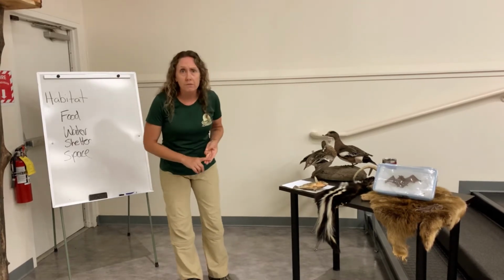Now, my story went through 3 of Iowa's habitats, and these are the 3 most common that you will find in our state. So we have the prairie habitat, we have a water habitat, being the pond, and a forest habitat. Maybe take a moment here and think of other habitats that you know of. Maybe you're thinking of the ocean, or a desert, or a tropical rainforest. See how many other habitats that you can come up with.